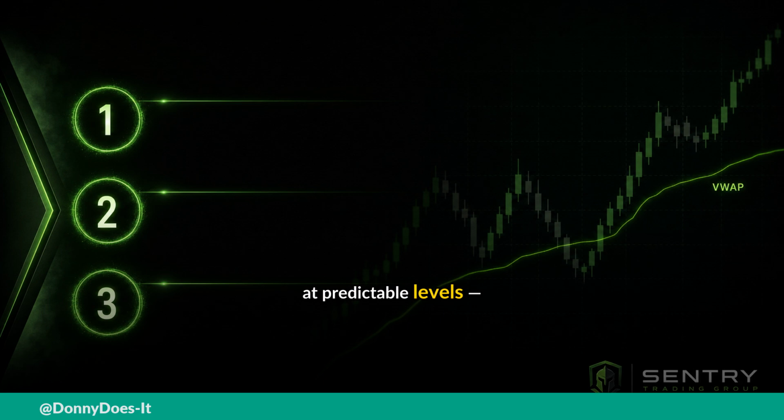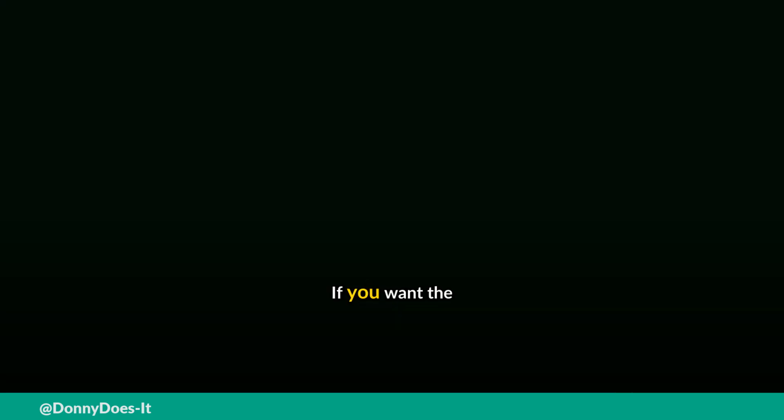Here are your 3 takeaways from today. 1. Smart money hunts stops at predictable levels, overnight highs and lows, prior day highs and lows, and obvious swing points. VWAP is their benchmark and the scene of the crime. 2. The setup is not the sweep, it is the reclaim. Wait for price to sweep, reverse, and close back through VWAP before entering. 3. Risk management keeps you in the game. Stop beyond the swept level. Target minimum 2-to-1 risk reward. $100 of risk should target $200 minimum.